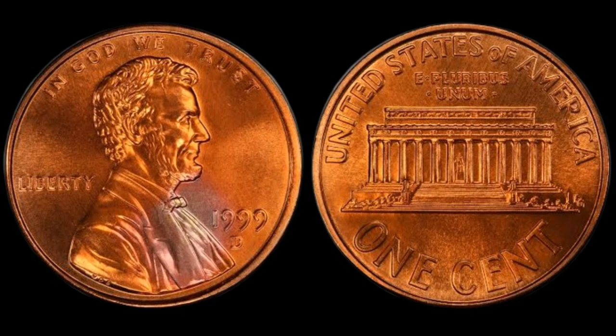And to truly understand why this coin is worth $232 million, we have to peel back the layers of US Mint history and focus on the context of the late 1990s, when the mint was operating under high demand to produce billions of coins annually while simultaneously experimenting with different die preparations, advancing digital engravings, improving alloy mixing procedures, and transitioning toward newer minting technologies to improve strike quality and efficiency.